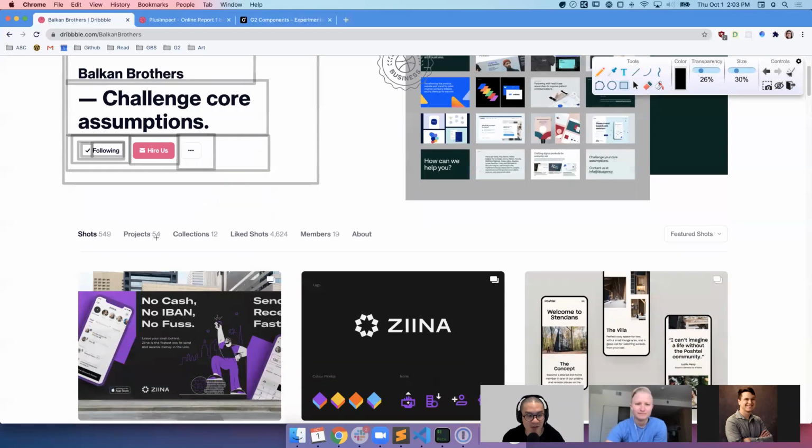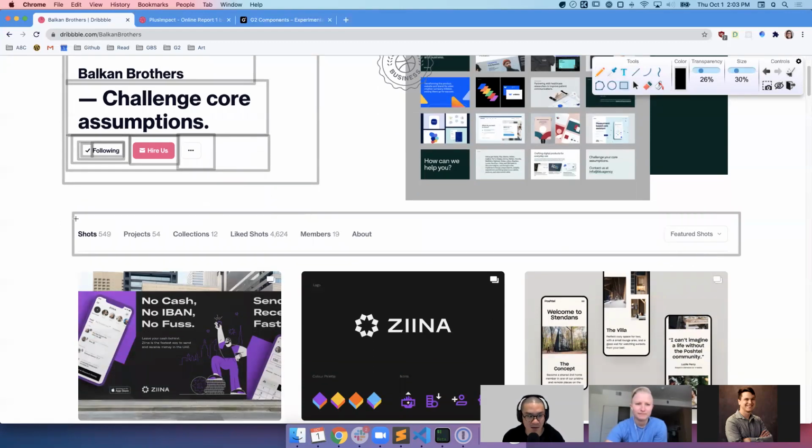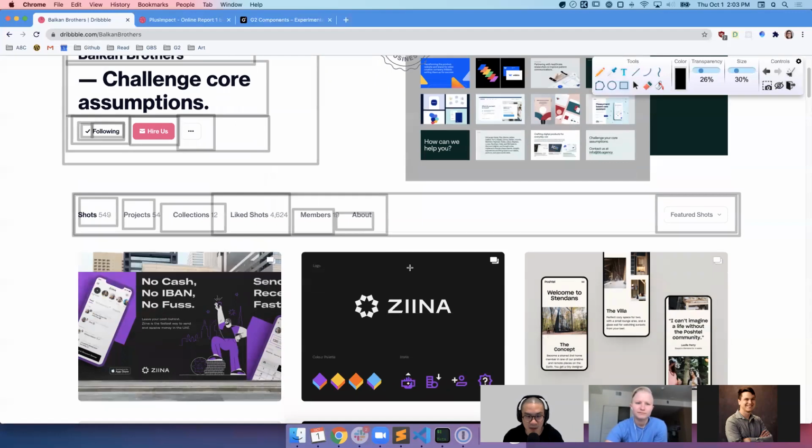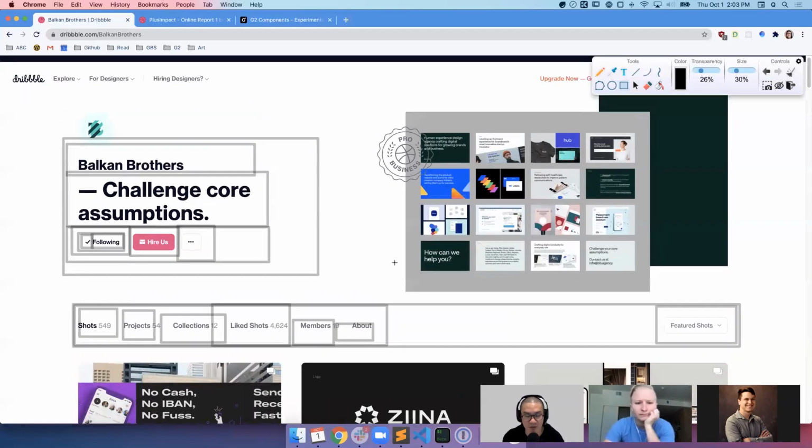Now that you understand the principle, if we take a look at this, we have a chunk here, we have a chunk here, and those are horizontally stacked in the same kind of arrangement. And then here you have all these guys horizontally stacked next to each other, and so on and so on. And you can start applying this in a bunch of different places. And I'm going to teach you with CSS how you can build this in less than 150 lines of code, and you can use this everywhere. That's what we're going to be doing today.